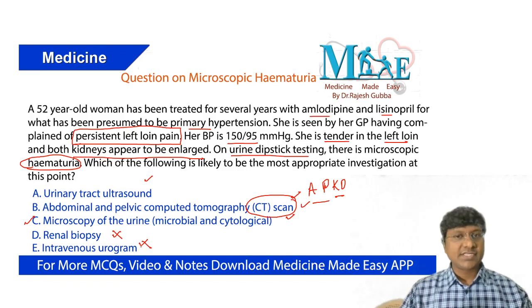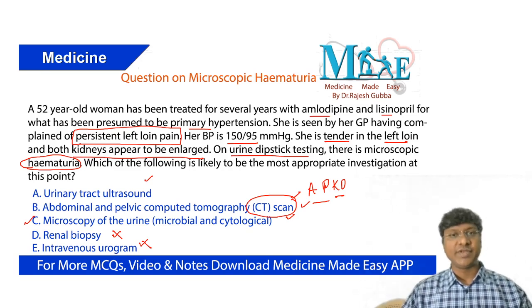See, actually this is a very easy question, but the only thing is you should come to a conclusion of the diagnosis of polycystic kidney disease based on the clinical examination and the clinical history. The clinical history is left loin pain, both the kidneys are enlarged on palpation, and urine microscopic examination shows hematuria. These findings, and the other important finding is the presence of hypertension. Hypertension is a very important feature in patients with polycystic kidney disease. So with these particular points given in your history, you should come to a conclusion of polycystic kidney disease.